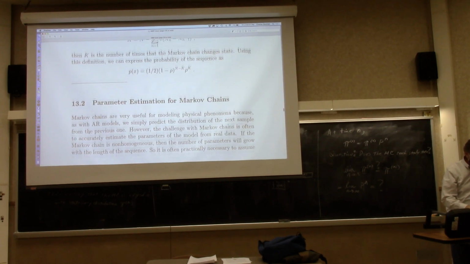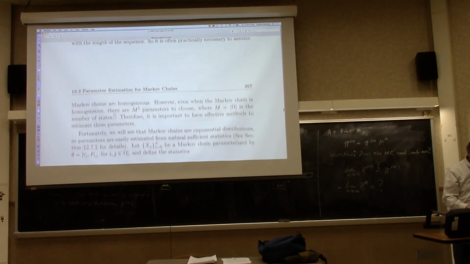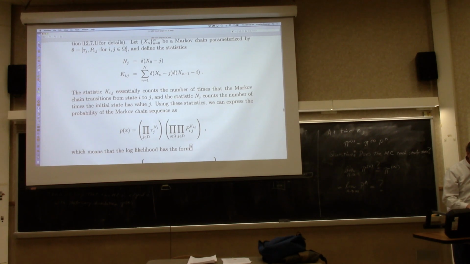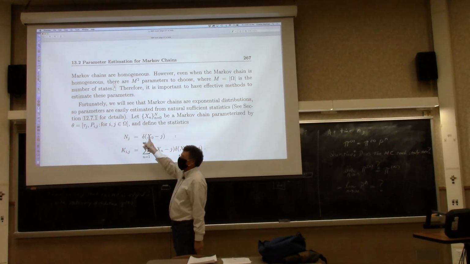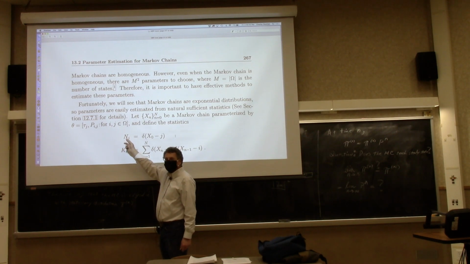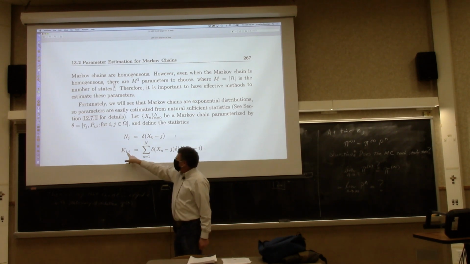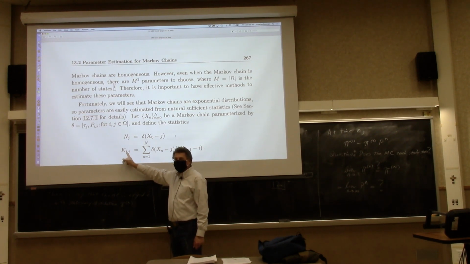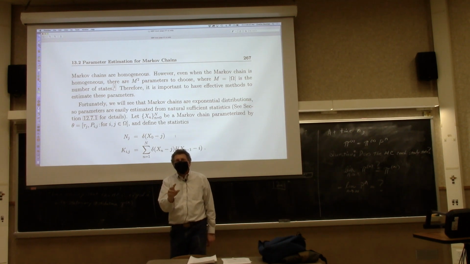Now here's the other thing that's true. If I want to estimate rho, how do I do that? Maybe I will talk about that next time, but you keep track of two things. Well, the first thing's silly: you just keep track of what the first state was. So n_j here equals 0 or 1, for j equals 0 or 1. This thing, K_ij, keeps track of the number of times you go from state i to state j. It's like a histogram, but on pairs. It's not on single ones, it's pairs, right?